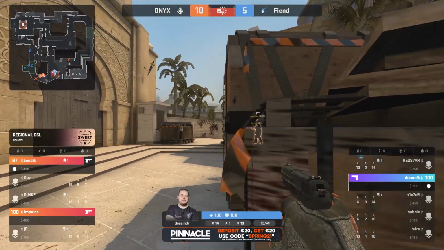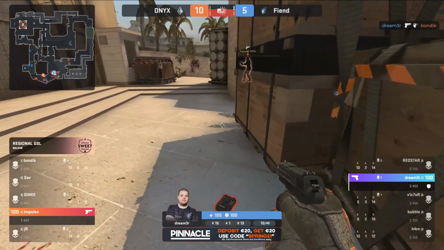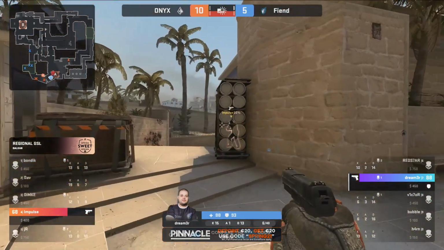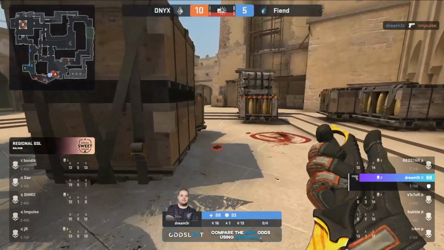Doesn't have a kit, but there's still quite a bit of time left here in the post plant. Dreamer's holding the angle, and he will take down Bondik, the first player. He knows that Impulse is towards CT as well. Going to be tapping the defuse. He has to continue to try and force him out into the open. Now he has to force the issue. He will find the shots.